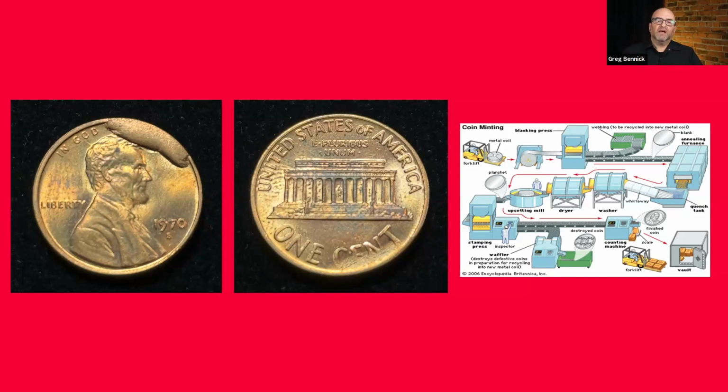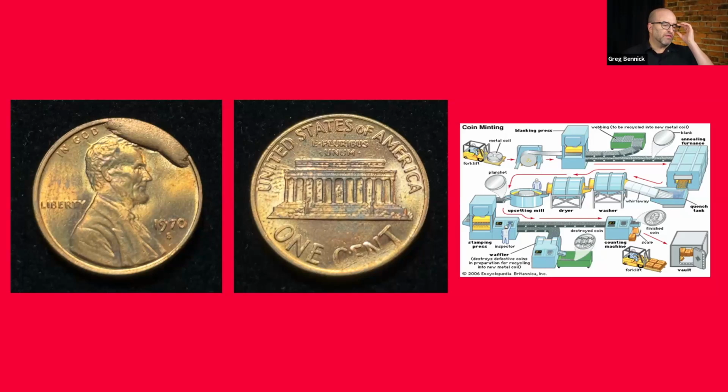Well, what happens? Speaking in terms of physics, matter isn't going to be created or destroyed. It's going to flow somewhere and go somewhere. A blob didn't just appear on the surface of the coin. That is metal flow up into that empty space that was caused when the die broke. Coin is struck, metal flows up into that empty space, and what we get is the effect of a blob essentially on the face of the coin. There's something that can tell us that this is an authentic error coin, aside from the fact that just by face value it looks like it.